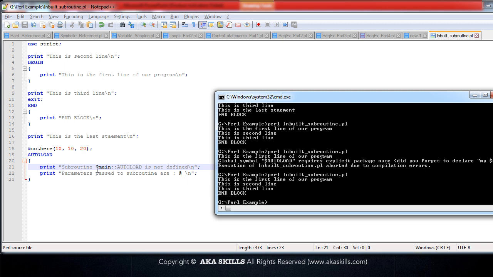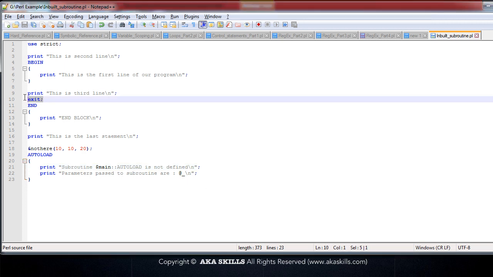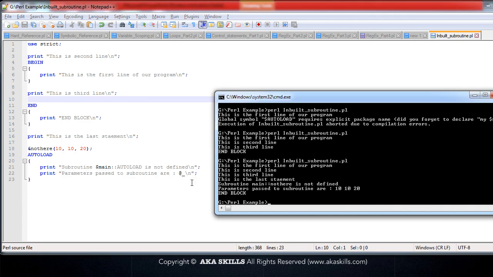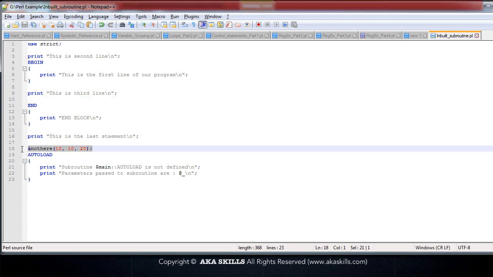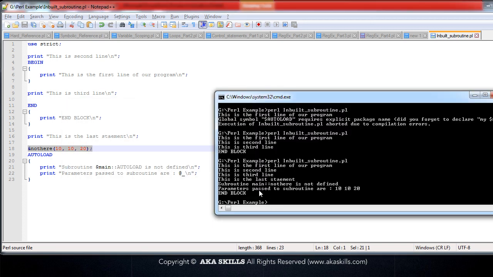Now, I'm sorry, I'll quickly remove this exit statement. Now you can see when we executed this piece of code, after the last statement, we had called our subroutine that is not there. As the subroutine was not found and this was handled using AUTOLOAD, Perl didn't give me an error saying the reference to a subroutine is incorrect or a compilation error. It was handled in a correct way.